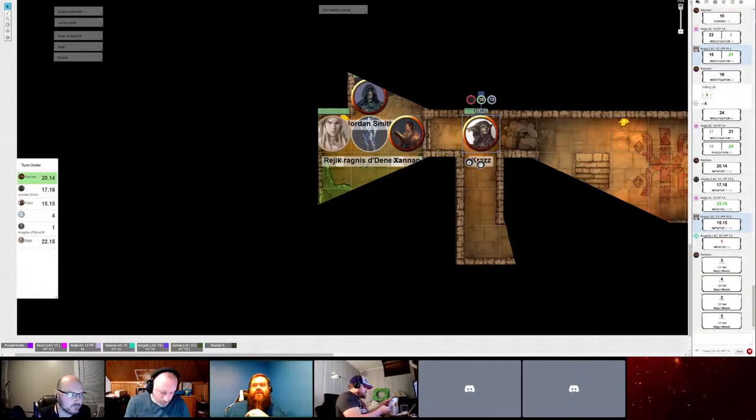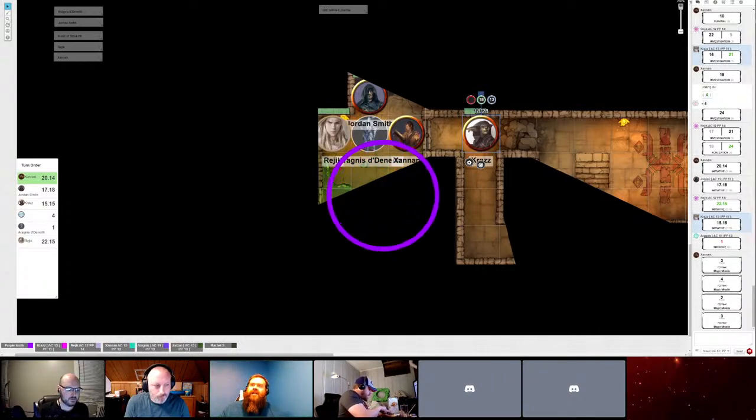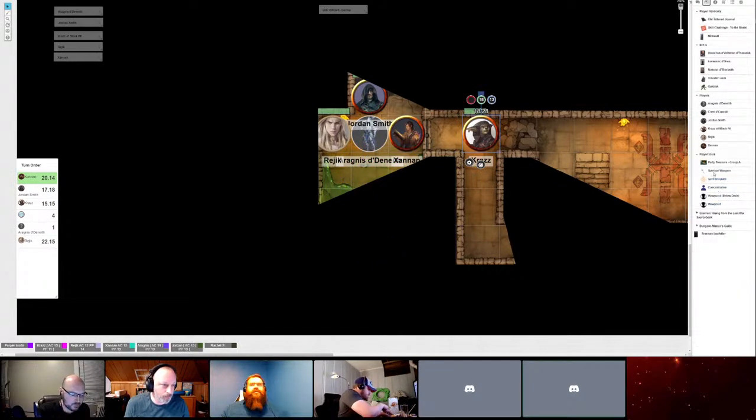Where did you throw the torch, Ryan? I don't know how to ping, but like right in front of it. You just hold down a click. Okay, so right about here. Yeah, like one square in front of it. So there's a torch there and a torch there, so it's like a lot of heat. Okay. Also distracted for a turn.